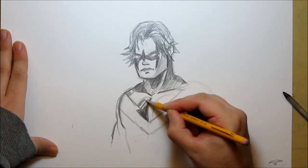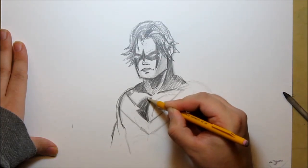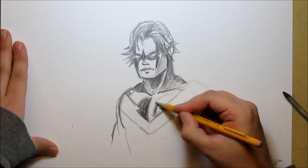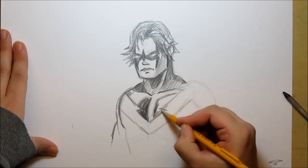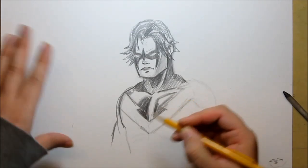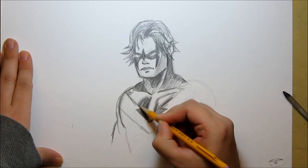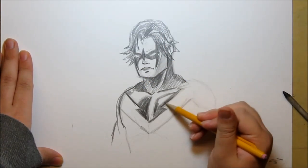I really enjoy drawing like this. A lot of times lately I've been drawing more cartoony things, so it was fun to do a comic book character for once. Kind of break free from different things and make sure you don't lose the form. You just come in and really darken that.